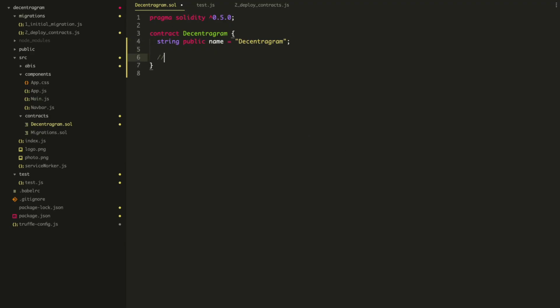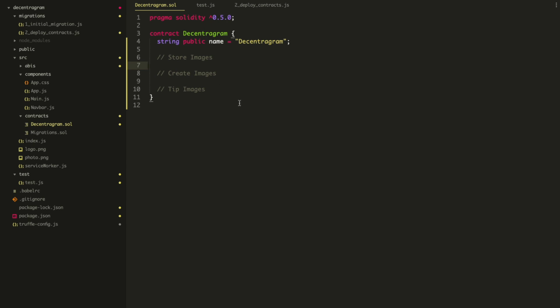So first we need to store posts. We need to create posts. And then we need to tip posts. And I guess these will really be images, so I'll just rename that to make it more self-explanatory, less confusing.